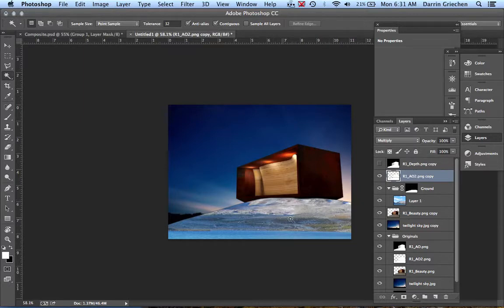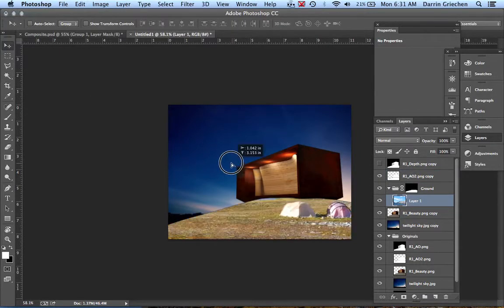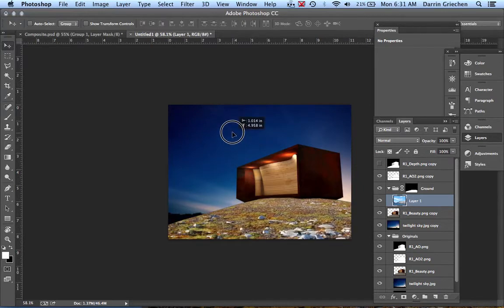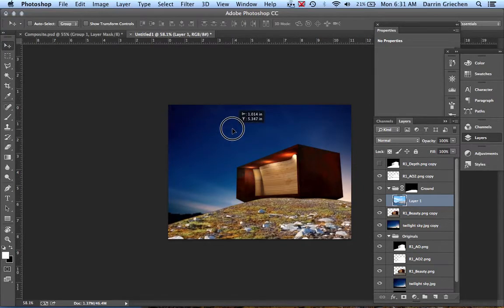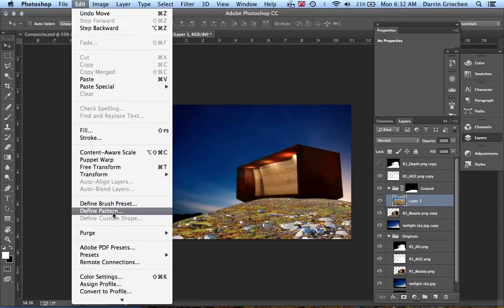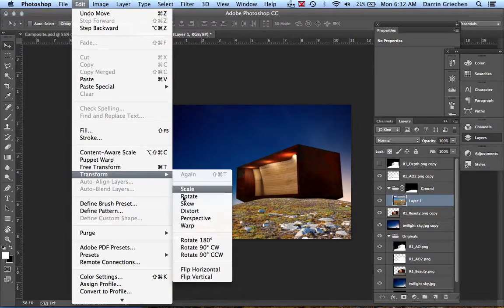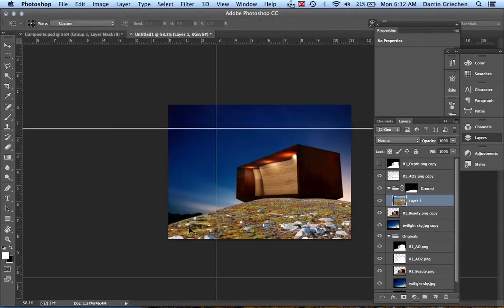But we can see that it needs to be moved around, so we can grab our move tool, and we can just start adjusting it. Okay, that looks good. Now we want to adjust it by warping it so that we can start to get it around that edge, so it makes sense. So we'll go to transform and we'll go to warp.